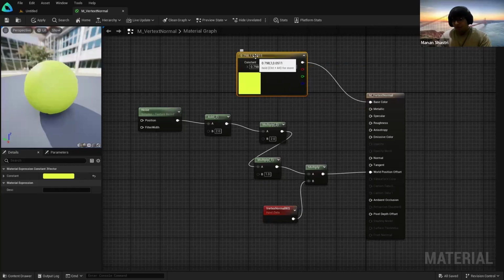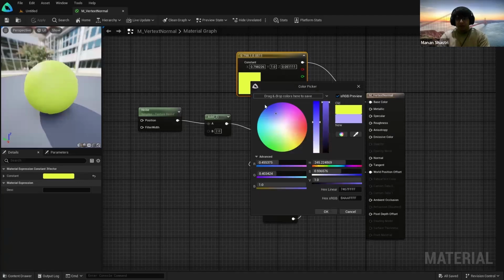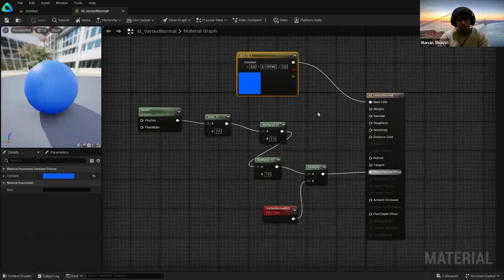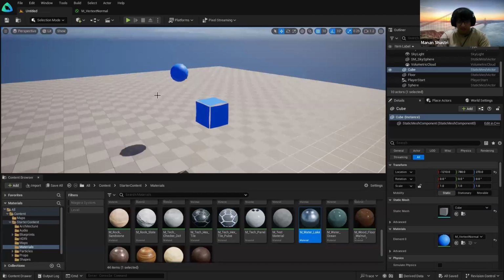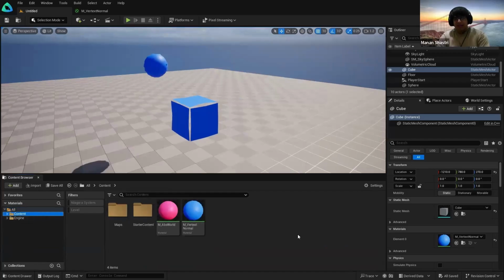While you're on a fast system, you might not notice it, but point being, you cannot visualize these in real time. Any change that I have to make, I can't visualize it in real time. I have to come here and hit apply or hit save, and only then can I see this change. So material instances help us eliminate this completely. Any change that you make, you can visualize in real time. So not only does it save time, but also helps save computation.